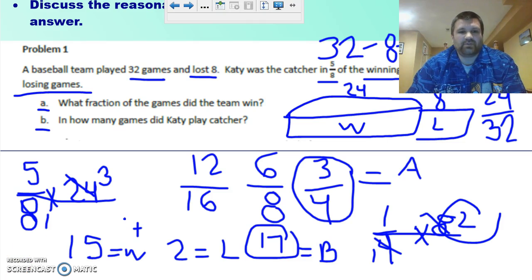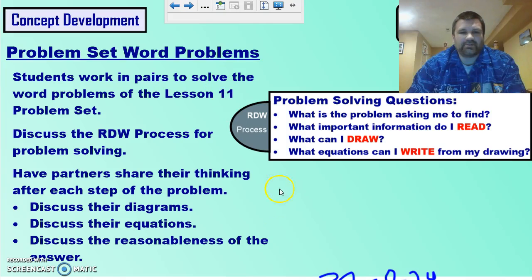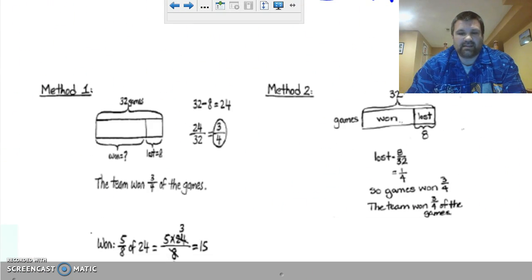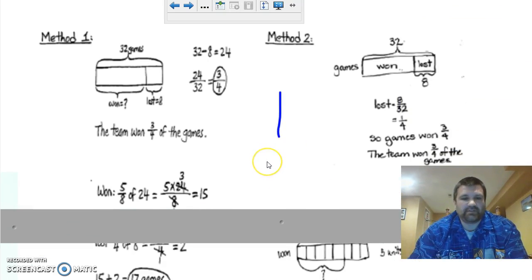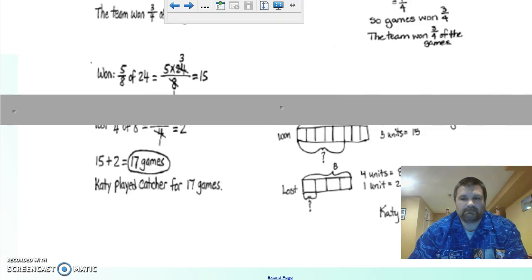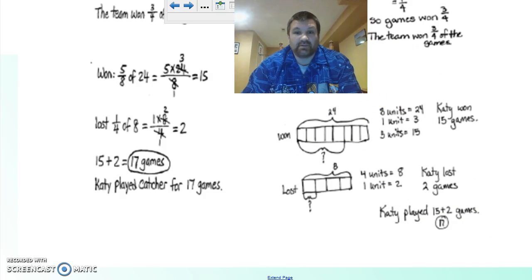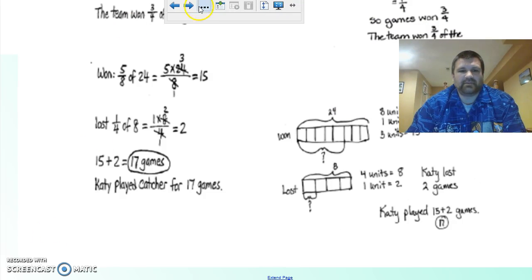Okay, let's go on to problem set number 2. Well, I could always show you this too. There were multiple ways, so you could always pause it at any time when I'm showing these to you, as far as the different ways that you could have solved it. Mr. Runyan's head moving all around. Okay, let's move on to the second problem set.